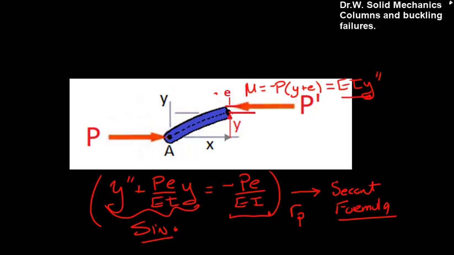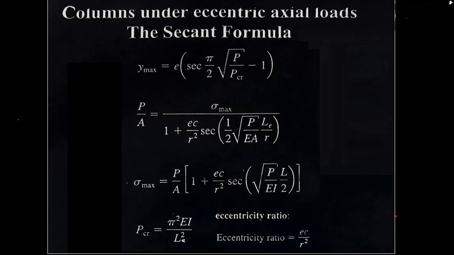Here's the family of equations that can be used to solve an eccentric off-axis load in a column. These two equations right here constitute the secant formula, and they'll work well for solving offset loaded beams when you know the value for P. However, if you're looking for the value for P, it's very difficult to extract it because it's buried in two places, and it will generally have to be done using a trial and error method.